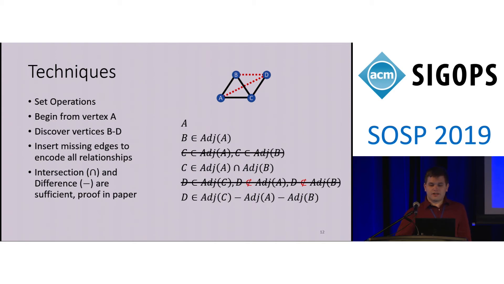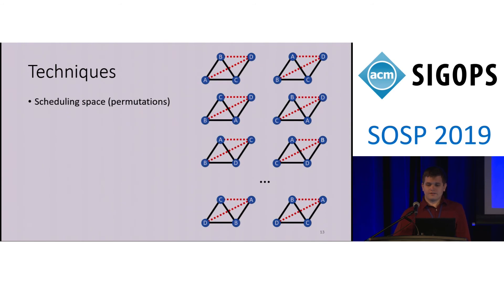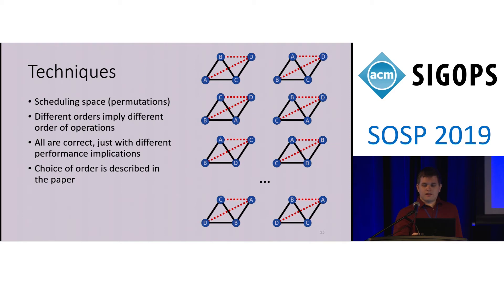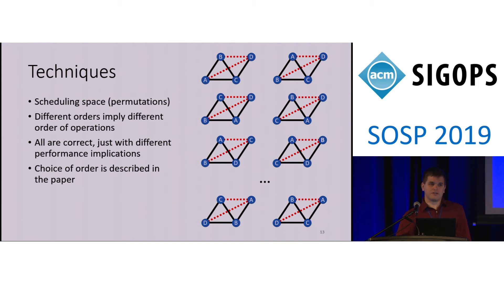Each step adds a vertex to the embedding, and the sequence of steps we perform will embed the structure of the pattern exactly in the code. This naturally leads us to look at a scheduling space where we could traverse the vertices of a pattern in different orders — it's all the same operations, but used at different times, and because of that we can get different performance. In a sparse graph, the size of the average intersection set is much smaller than the size of a difference set. Since we loop over the generated sets, we can reason about the expected number of iterations according to this average degree analysis.